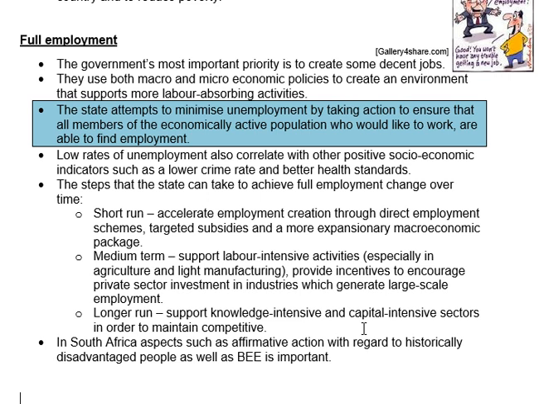Direct employment schemes include, for example, the Expanded Public Works Program — we're going to look at that in detail in module three. Basically, it is a job creation strategy where the government identifies in underdeveloped areas what infrastructure is needed. They then use unemployed and unskilled workers from that area — they employ them, teach them a skill, and then they have a job. But it is a short-term contract job. Once the infrastructure has been built, the person will be unemployed again, but they have gained a skill which would make it easier to find a job in the future.